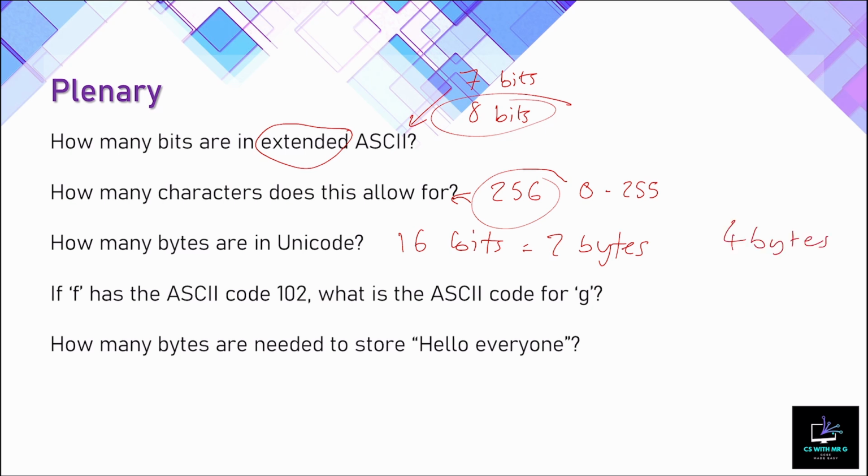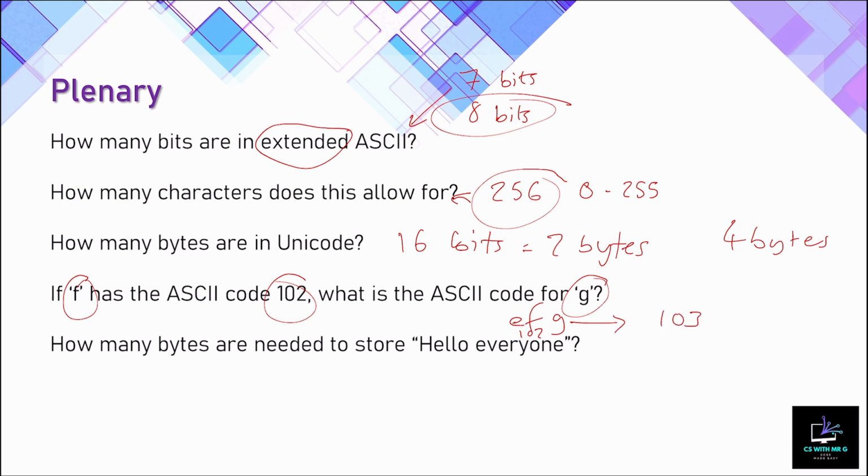A typical question that you see in the computer science exam is asking you to work out what a letter might be, given an ASCII code of another character. Now, you're never going to be required to remember the whole ASCII alphabet, but what you do have to do is show some knowledge that if F is equal to 102 in the ASCII system, then what would G be? And all you have to do is figure out that G comes after F in the alphabet by one place, literally E, F, G. So if F is 102, then G must be 103. This is a typical question, guys, so please be aware.